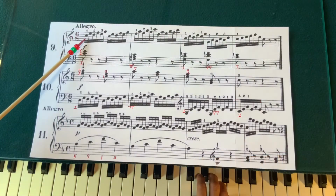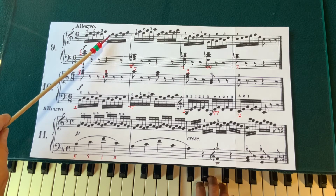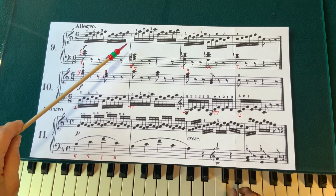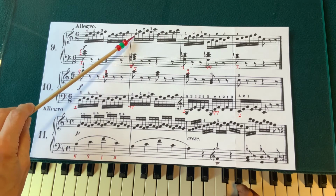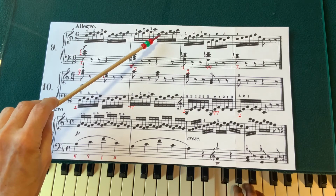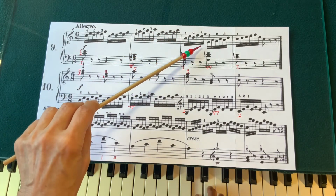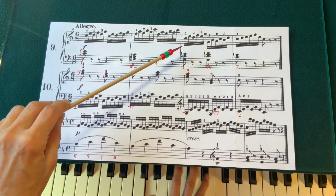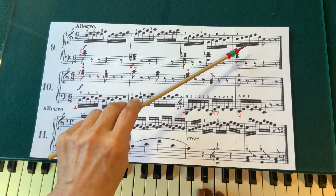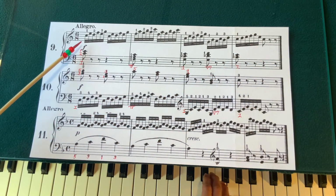Right hand, 1, 2, 3, 1, 2. And squeeze your hand to go 1 next to C. 2, 3, 1, 2. Octave lower, 1, 2. And octave lower, rum, bum, bum, bum. 1, 2, 3, 1. Little bit faster. 1, 2, 3.